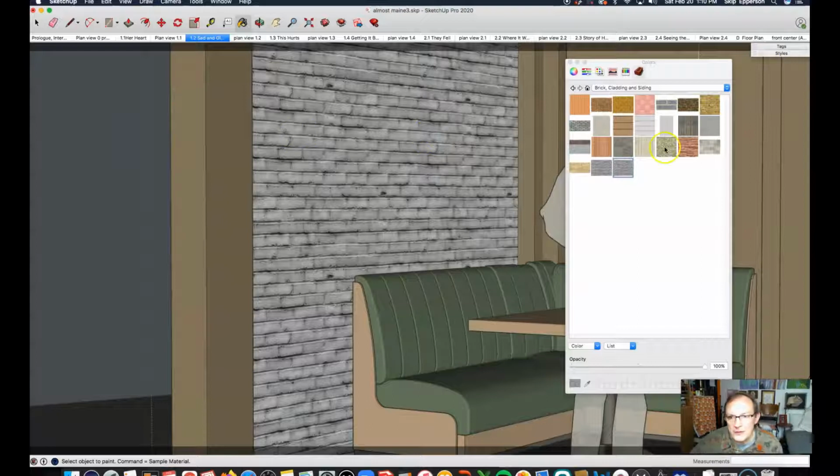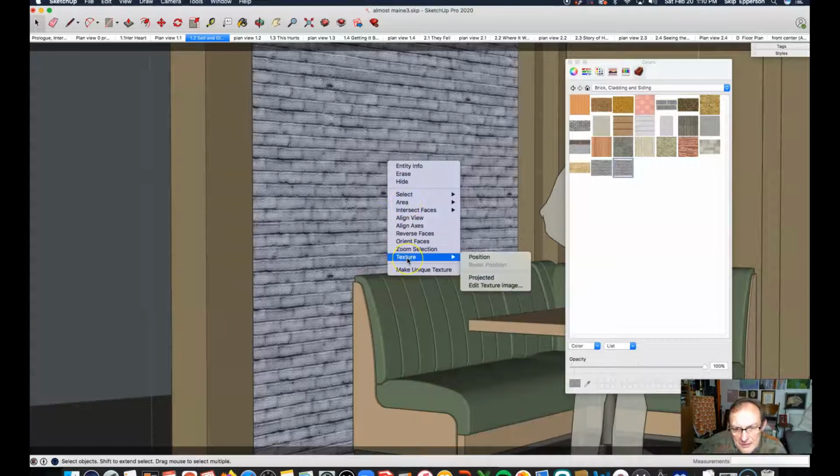All right. Now, sometimes an image comes in, and it's not quite the right orientation that I like either. There's a thing that you can do with SketchUp on this in the textures. I right click on it.